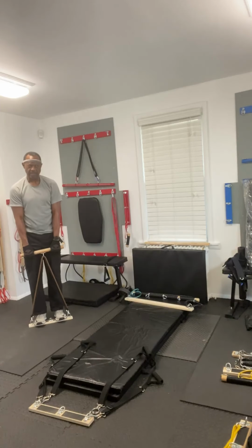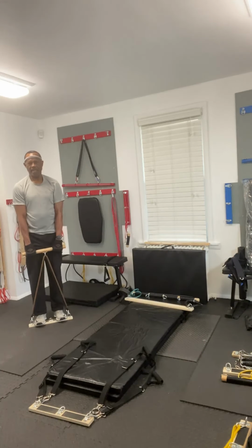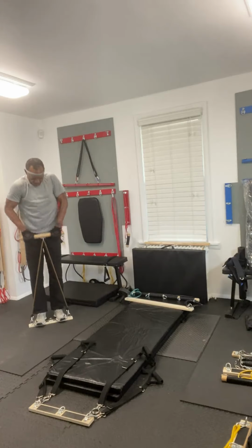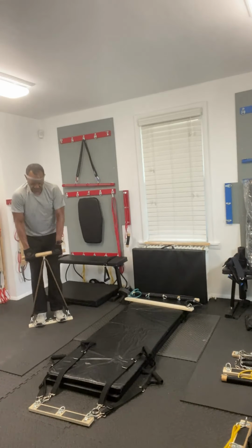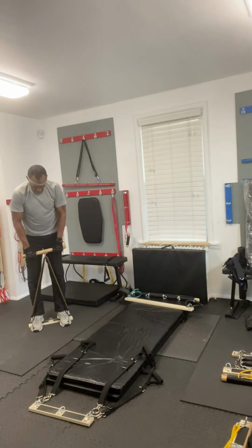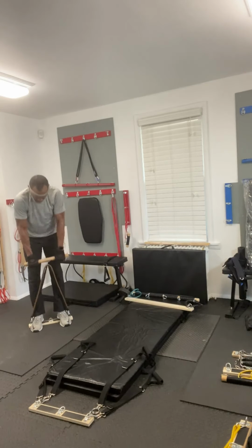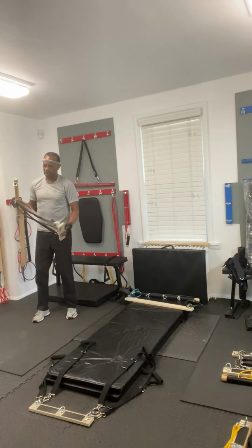This time we have the basic latch bar with the basic round bar on the top. And we have a flat resistance band with an extreme tubular resistance band, just to demonstrate that you can use both bands in combination. It gives you an extreme amount of resistance.